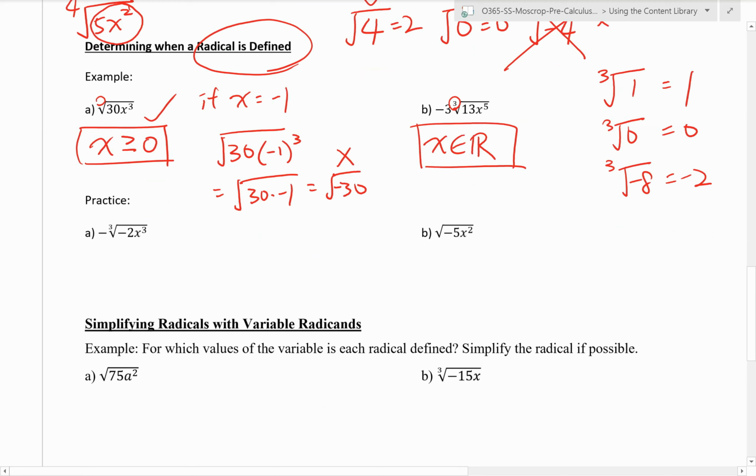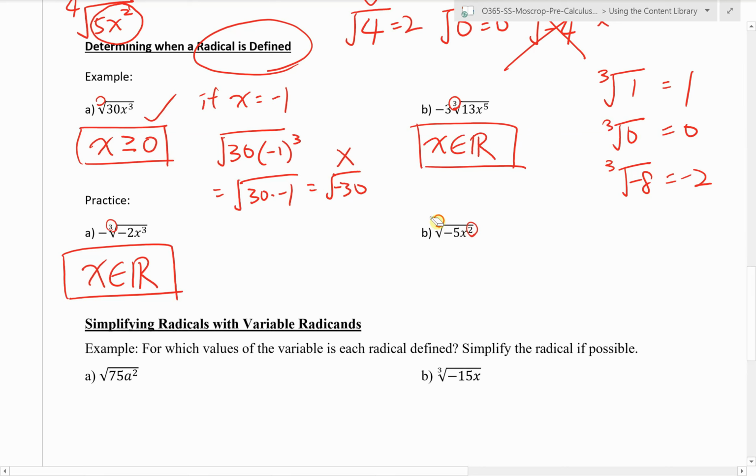Good luck. Okay, part A, I think that one is easy because it's a cube root, so x could be anything. Again, if that's a 3, a 5, a 7, as long as the index is an odd number, it could be anything. Part B, this one is slightly trickier. We have an even number index, the square root. We have x squared here. Then you might think, oh, that's great, that means x could be anything.